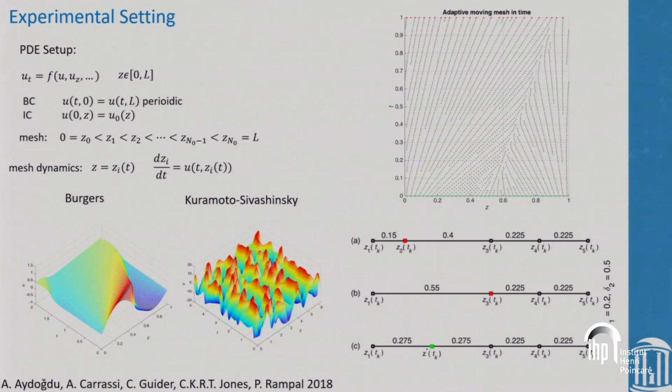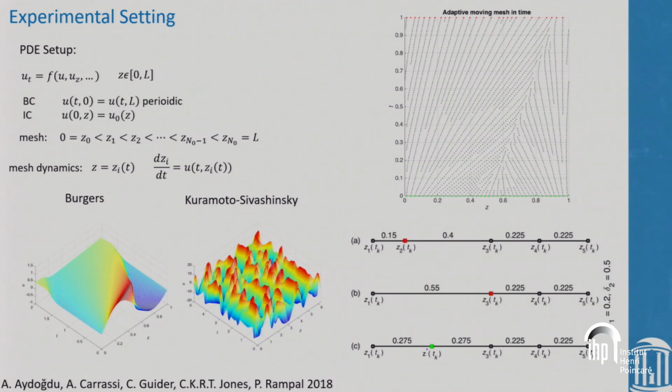So typically, say for Burgers' equation, this is an example of how the mesh will adapt. We've got time on the y-axis, space on the x-axis here. We might start with these initial green points. They'll evolve with the flow. They'll run to where the gradient is the largest, so you can see the shock propagating in time. So as they do that, they'll move together. But that could create a problem.